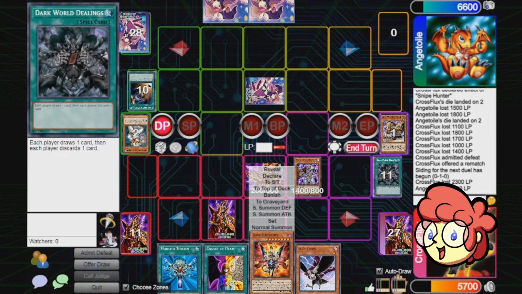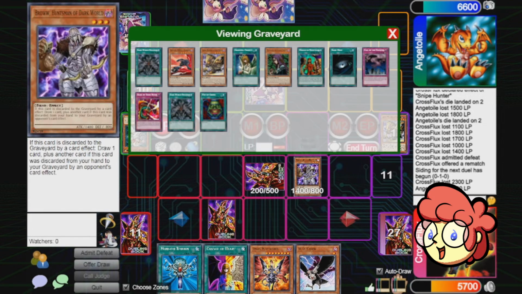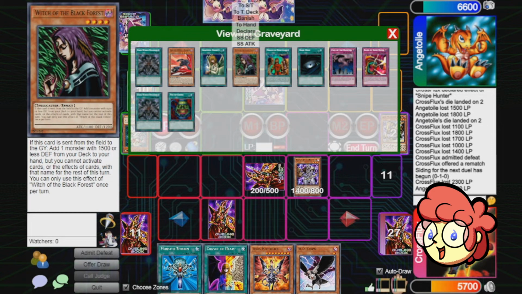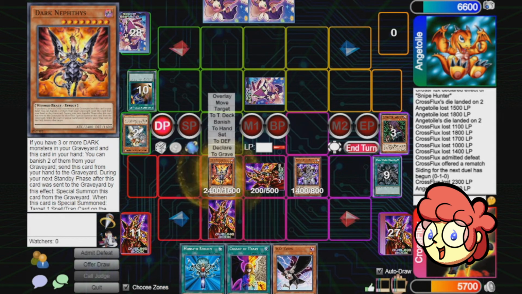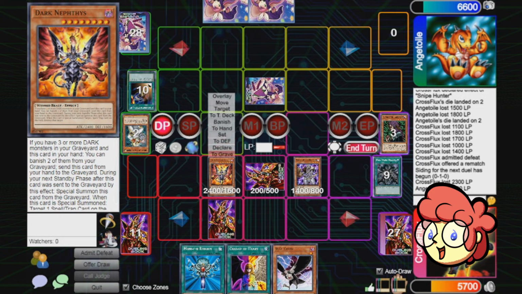Okay, I have three dark monsters in my grave, so I can banish two of them. I have not been summoning this card properly in the past, so let me rectify that. Banish two of them to special summon my Dark Nephthys from hand. No, I'm still trying to cheat you. So she just goes straight to the grave, and then next turn she'll come out into play.